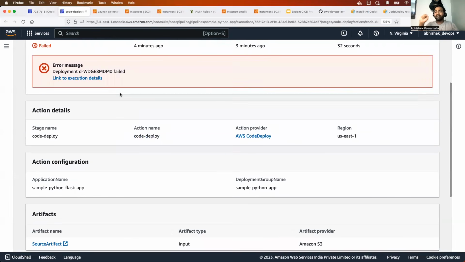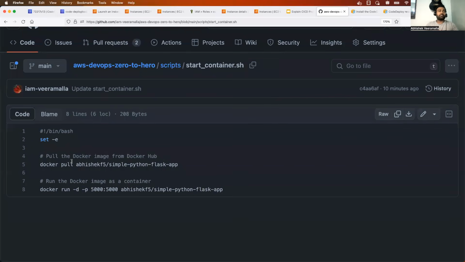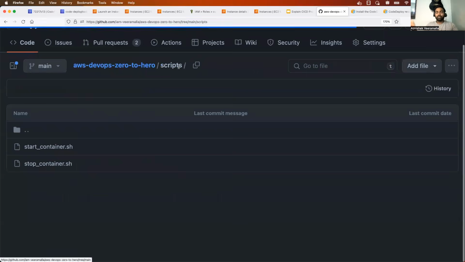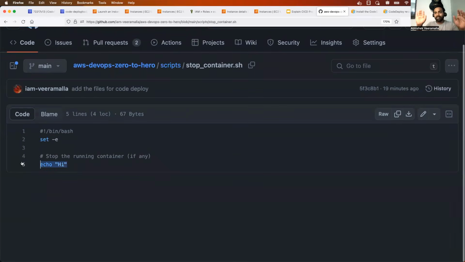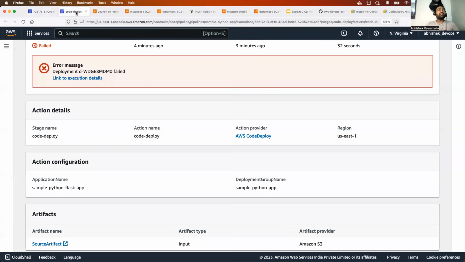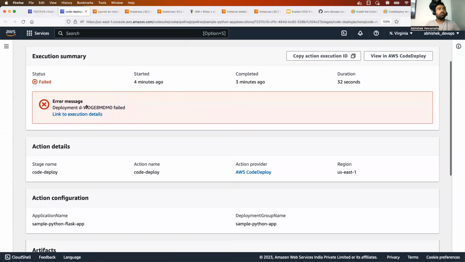So that's where the stop container.sh, the script that I was writing, is useful. For the purpose of the demo, I did not write it, but see what happened. In the stop container.sh, I should have ideally stopped the running container, but never mind. Let me show you how I debugged this one. Go to link to execution details.